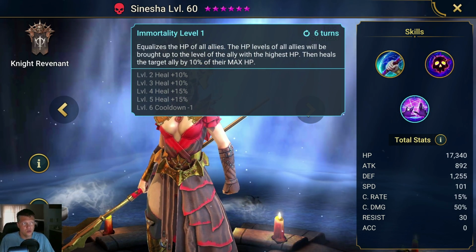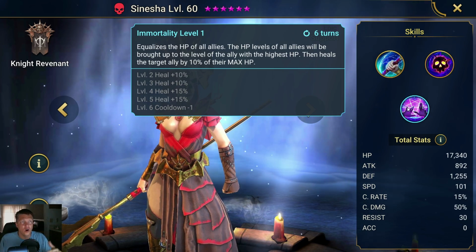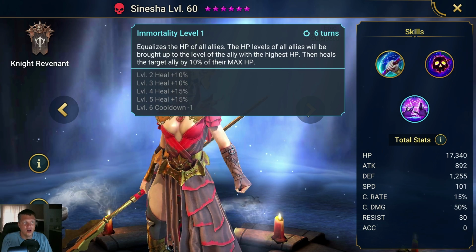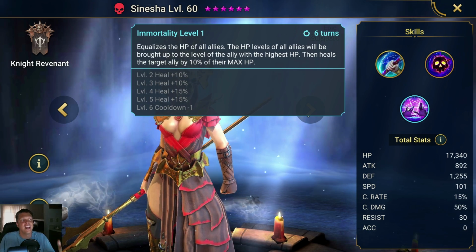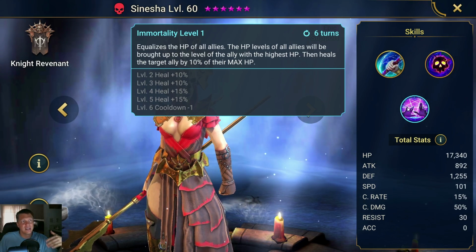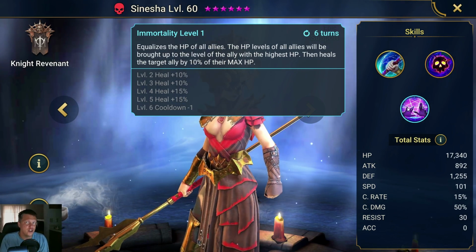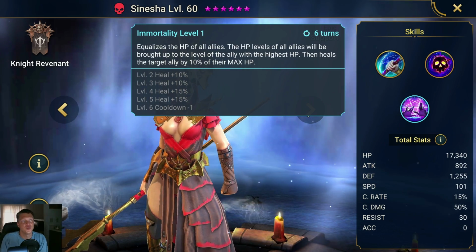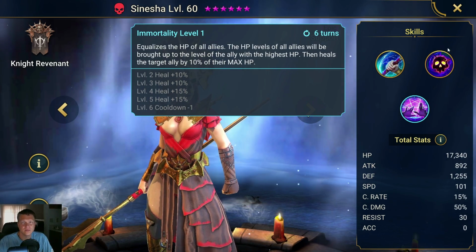And then our A3 is equalize the HP of all allies. The HP levels of all allies will be brought up to the level of the ally with the highest HP, then heals the target ally by 10% of their max HP. So just a general sustain utility heal that is pretty handy in the arena and in dungeons to help your party sustain longer.